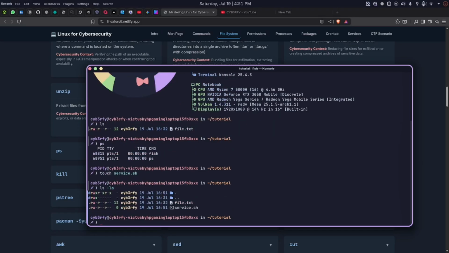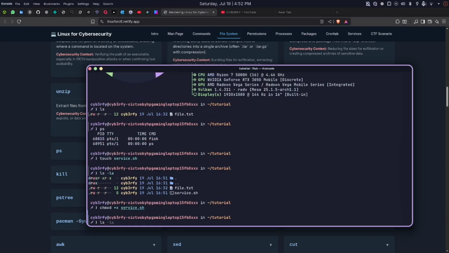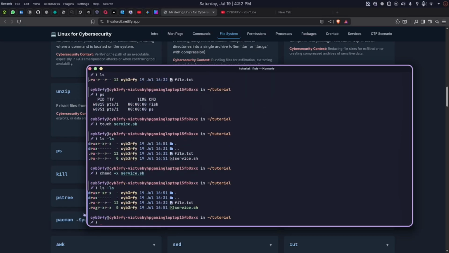First I will show you the list. Here you can see the service.sh command. Now I will do chmod +x service.sh. Now if I do ls -la, here you can see the execute flag. So actually I provided it the permission to execute. Now we can execute this file.